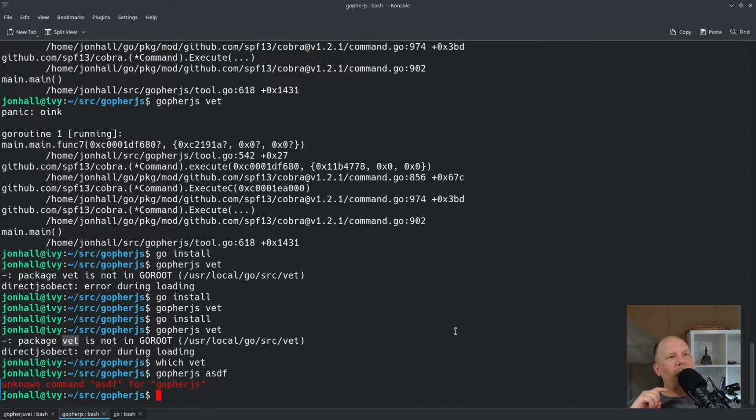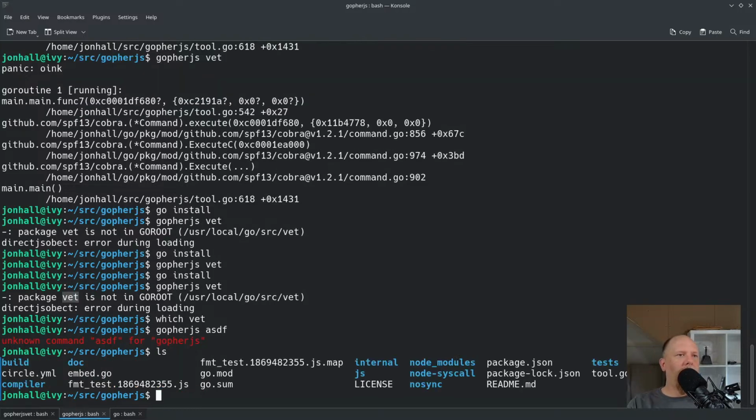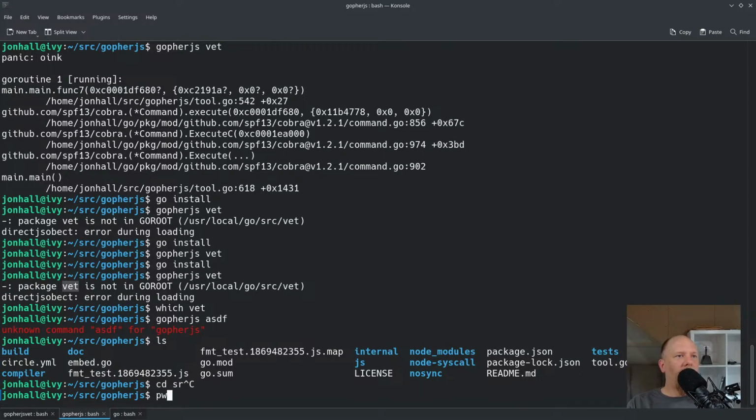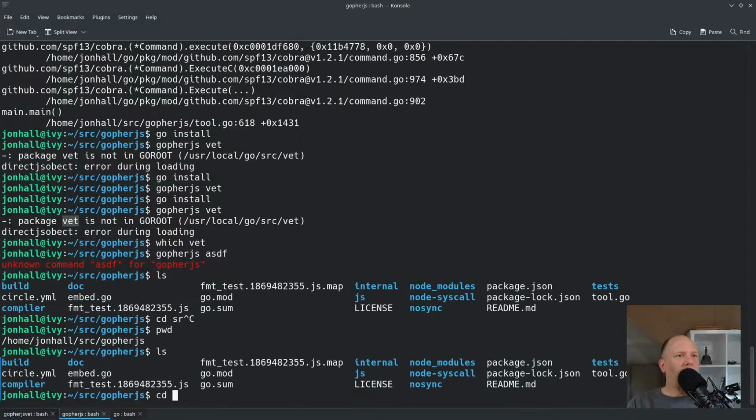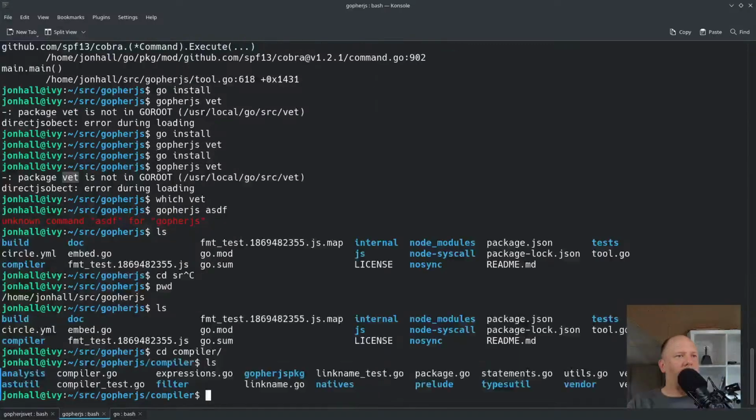Actually, I might have an idea about that. I do have a theory about that, actually. It might be Gopher.js related. Let me have a look here.